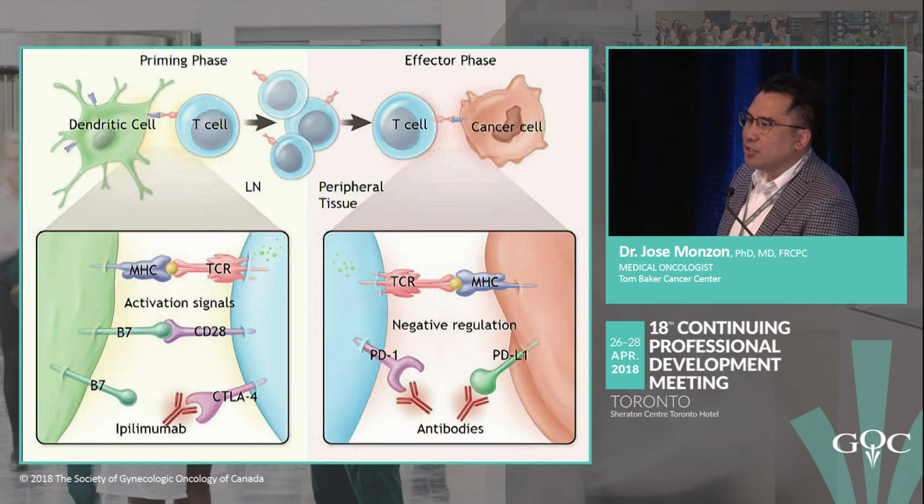This occurs in the priming phase early on in the immune response, and it occurs in the spleen and lymph nodes. Now, another mechanism to turn off your immune system, which we don't want happening, is that the tumor hijacks this mechanism by expressing PD-L1 on its cell surface. When PD-L1 interacts with its receptor PD-1 on the T cell, it turns off your T cell. Again, you don't want that to happen, and so antibodies like pembrolizumab, nivolumab, and atezolizumab have been developed to inhibit this interaction. This occurs in the peripheral tissue and also in the tumor microenvironment.